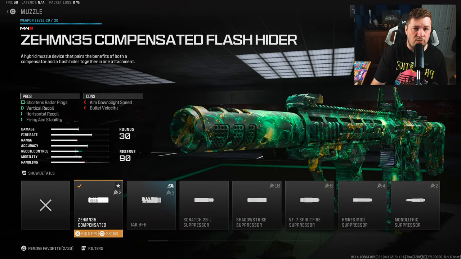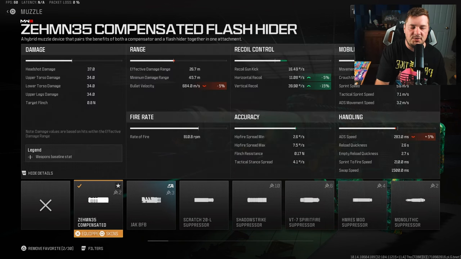And the second broken record attachment here is the Zem compensated flash hider. Same reason we chose that underbarrel, controls that visual recoil really well. When you match the muzzle and the underbarrel up, it does a fantastic job. Along with that, we're getting that 5% to horizontal and 15% to vertical recoil control.